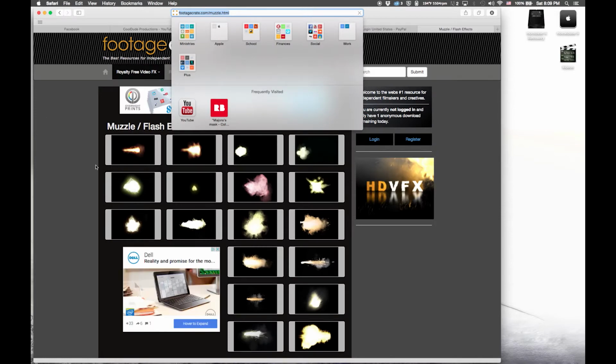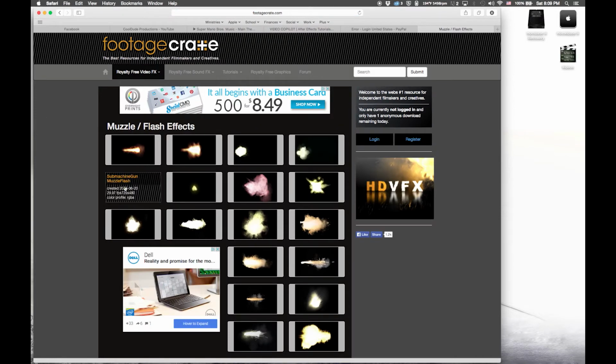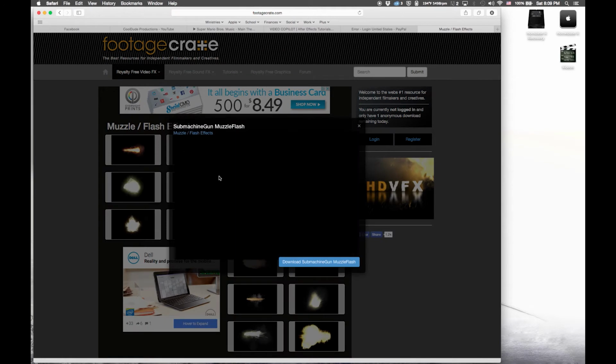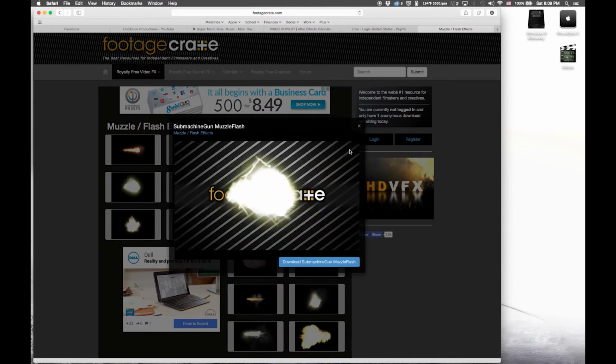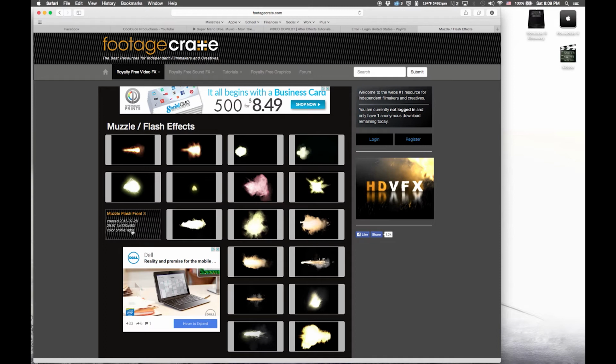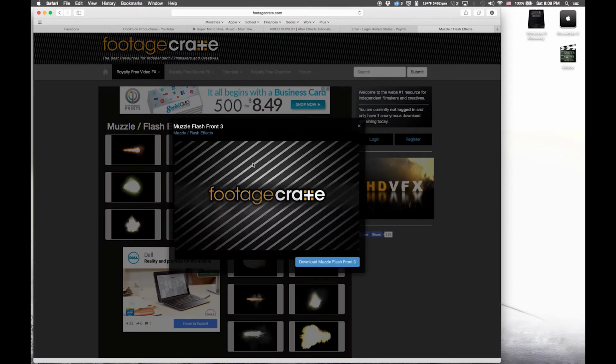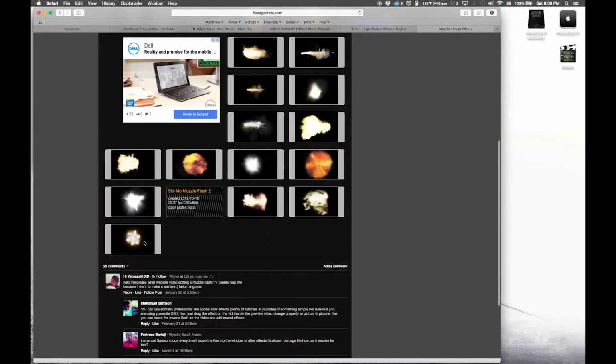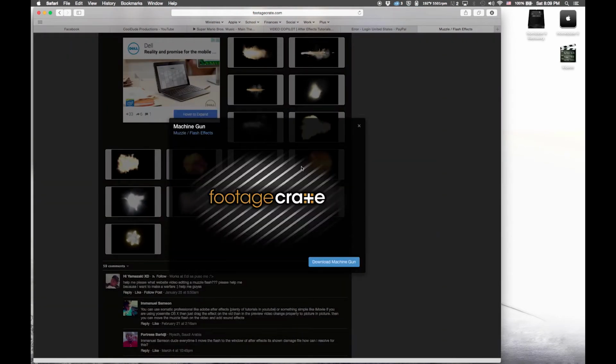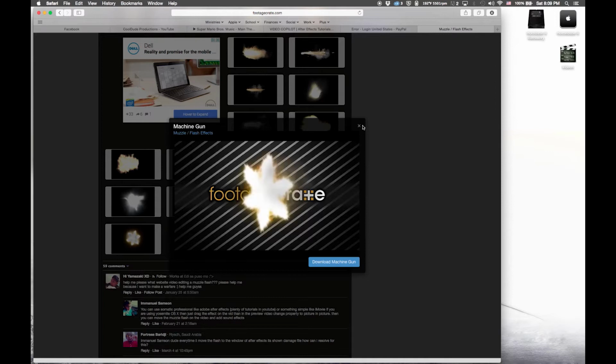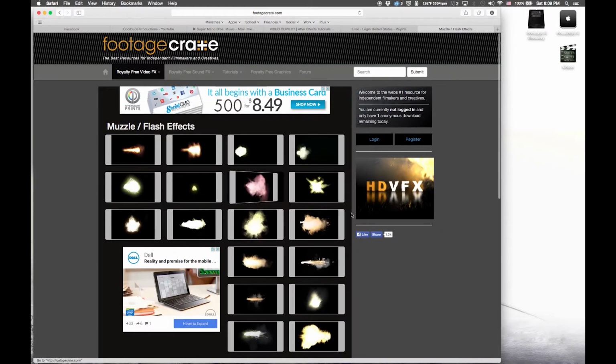I'm going to add this into the link, but if you go here, there's a bunch of muzzle flashes, and if you click them, they'll give you a little preview of what it is, and I downloaded Muzzle Flash 3 Front to use for this tutorial. These are all free, by the way, so check it out.